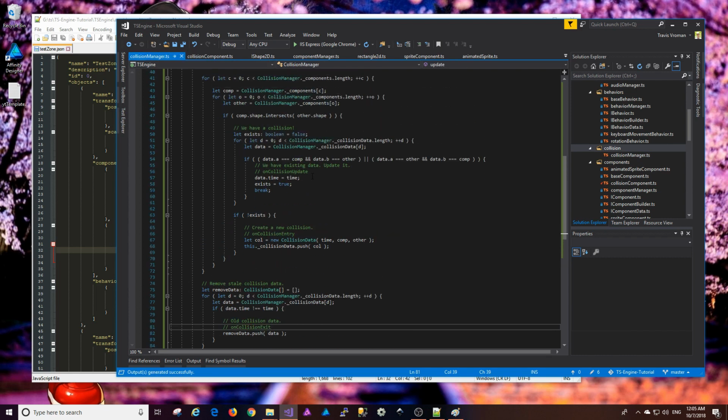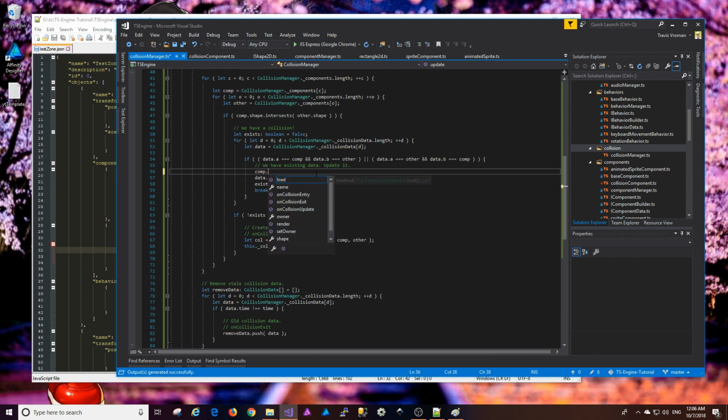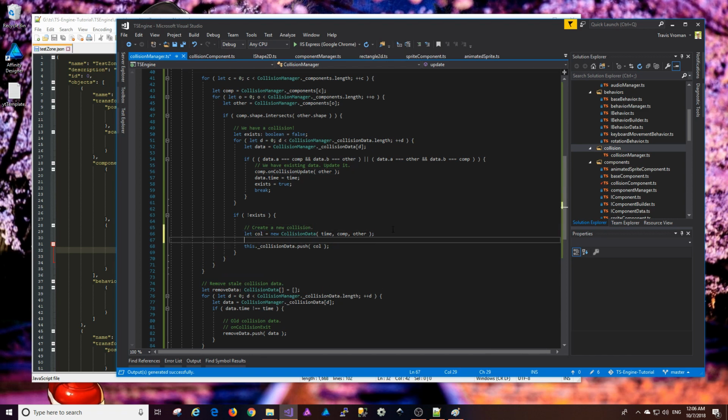And so now in our manager, really we can just say comp dot on collision update and pass other, because we already have that here. For collision entry, we can say comp dot on collision entry and pass other.